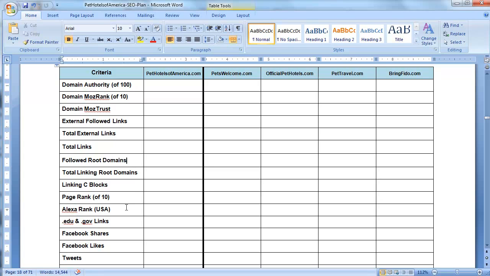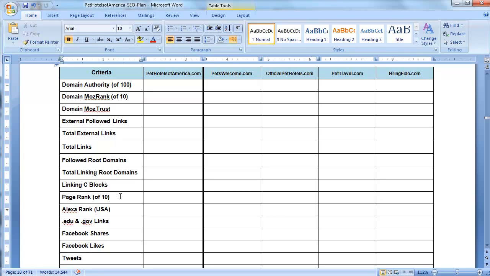PageRank is not as important as it used to be, but I'll still put it in there just so that we can look at it. Alexa score, I really wish I could just leave this one out, but so many SEO companies still use this, and I just don't want anything to come back and say, well, isn't Alexa something common that you do? Well, yes, but it's stupid, and if you really want to do it, great. We're going to do it just because we don't want our client to say, well, this guy says Alexa's important, even though personally it's really skewed by marketing data, and it's a really bizarre metric. I'm not even sure where they get their information from.